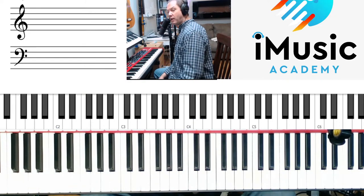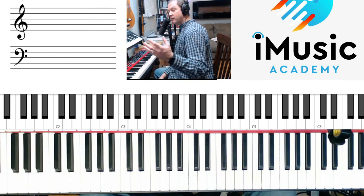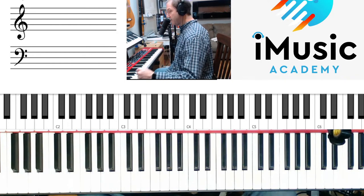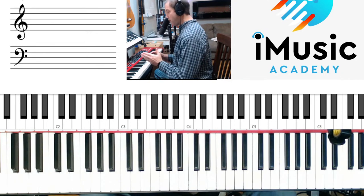Now, you guys might wonder, why do I keep lining up every single beat with the left hand? Well, I think you probably already know the answer, because that is one of the things that trips a lot of people up: how do you get the hands working together? And the answer is repetition and really focusing on small sections.